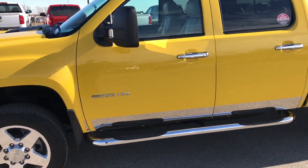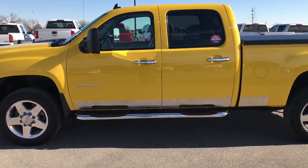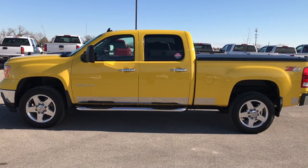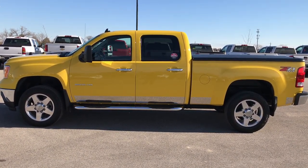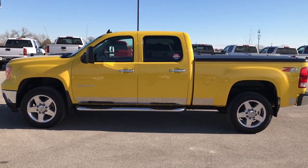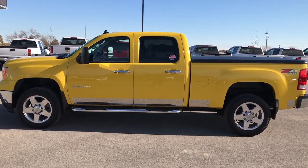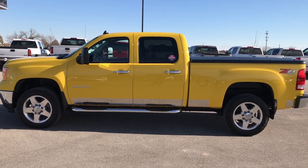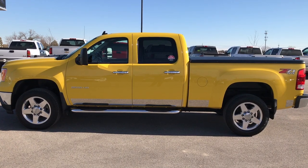To see more pictures of this truck or one of our other 400 new and used cars, trucks, SUVs, minivans, half tons, three quarter tons, one tons — you name it, we got it — go to our website at www.summitauto.com. Full pictures and descriptions of every single vehicle on our lot, and videos of every single used vehicle, all at summitauto.com. If you want to make this truck yours, give us a call right now at 920-921-0850. Ask for one of our sales associates to make this truck yours today. Once again that number is 920-921-0850. Thanks for checking out the video.